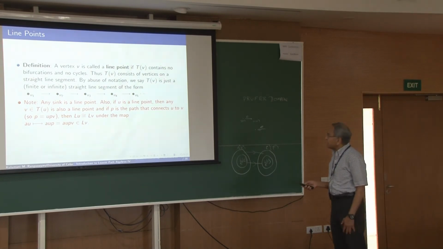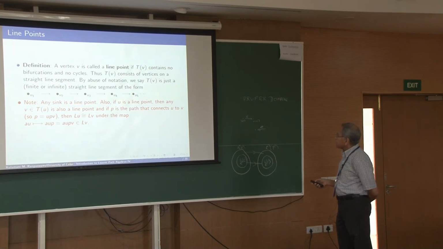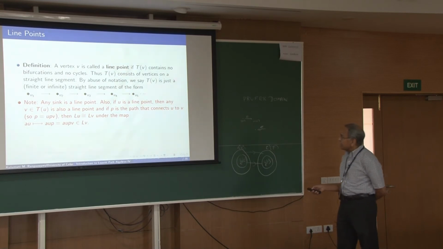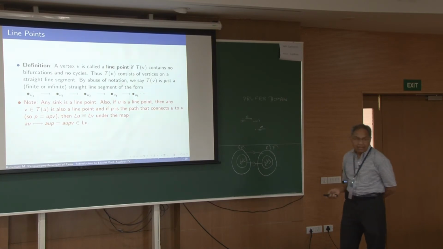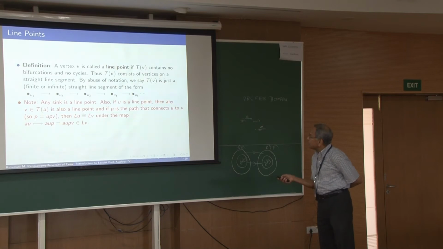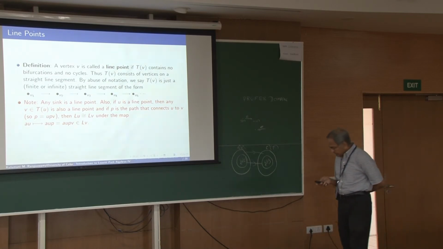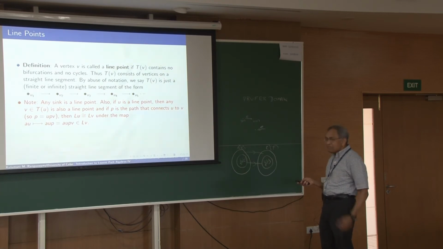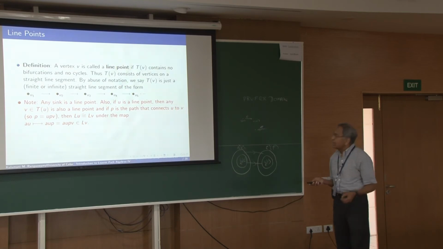How do you get the isomorphism? Very easy. If P is the portion of the path that connects, in this case, U to V, so that P begins with U, therefore U times P is P. P ends in V, therefore P times V is P. So P is actually equal to U times P times V here. And then we get the isomorphism. Take any element A times U in LU and multiply it on the right by P, but AUP is the same as AUPV, so it's an element there. So this defines an isomorphism. And you could find the inverse. The inverse is simply the corresponding P star. So that's really kind of nice here. So already we have some isomorphic left ideals on our hands there.